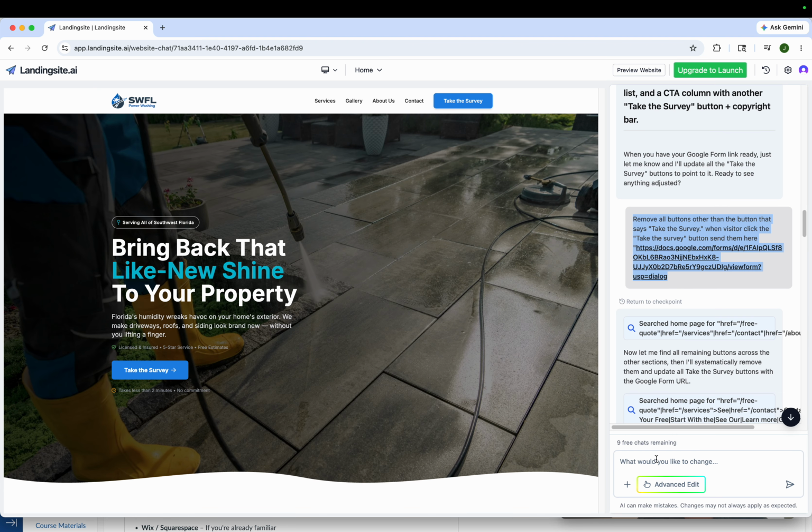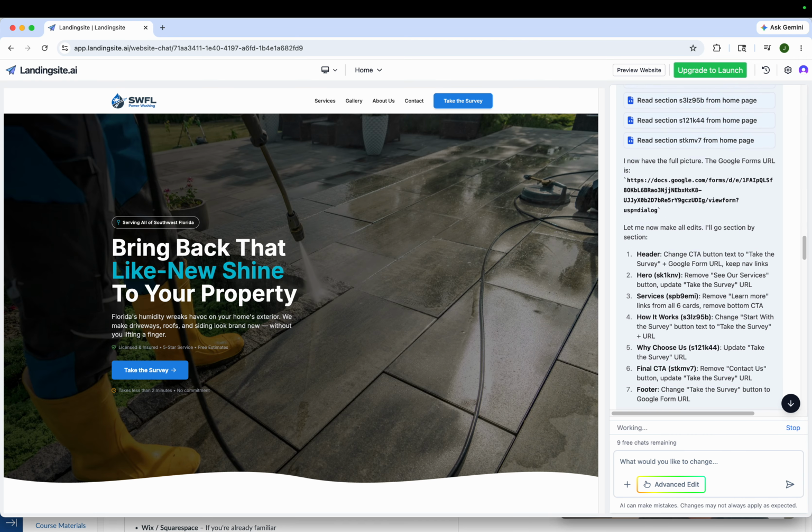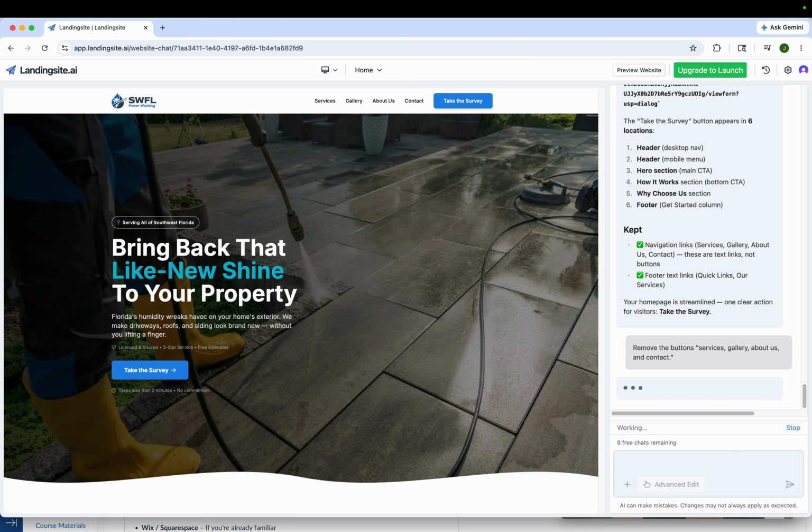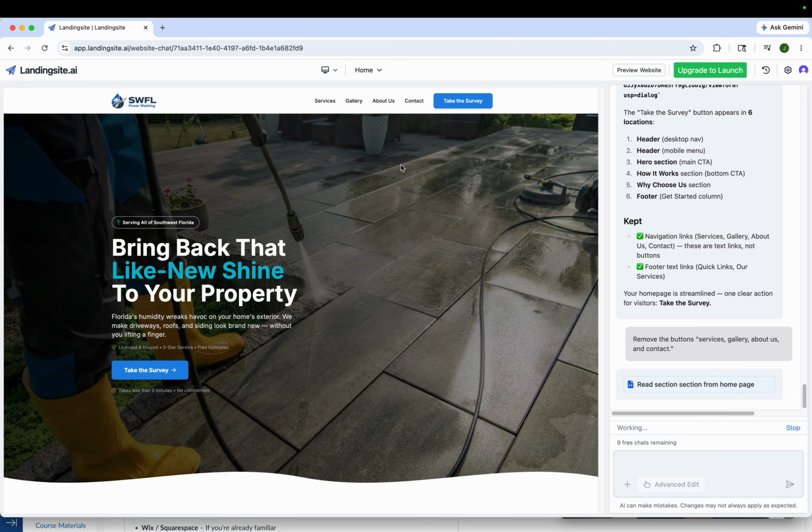The next thing I would say is remove the buttons for services, gallery, about us, and contact. So we just remove them, okay? Simpler is better. The last thing you want is to have people click buttons that are non-functional, because then they're going to immediately think, okay, this website is not good. This is not right.